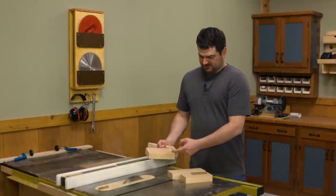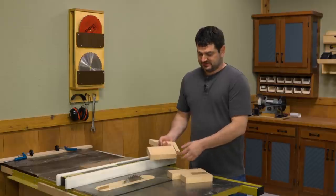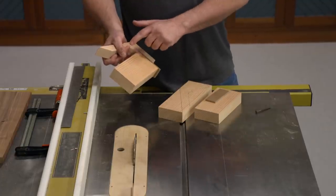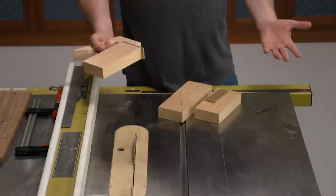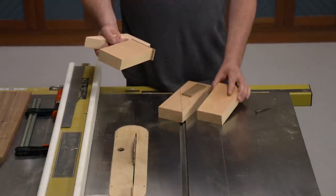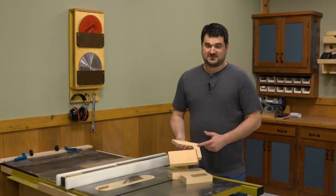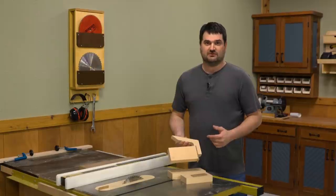And the best part is once this 2x4 and heel get chewed up too much to use, I can just flip them over and use the other edges on those. And once those are too chewed up, it's pretty easy to find another scrap 2x4 and quarter-inch piece of material in my shop and get started again. It leaves me with a nice handle that I can reuse over and over.